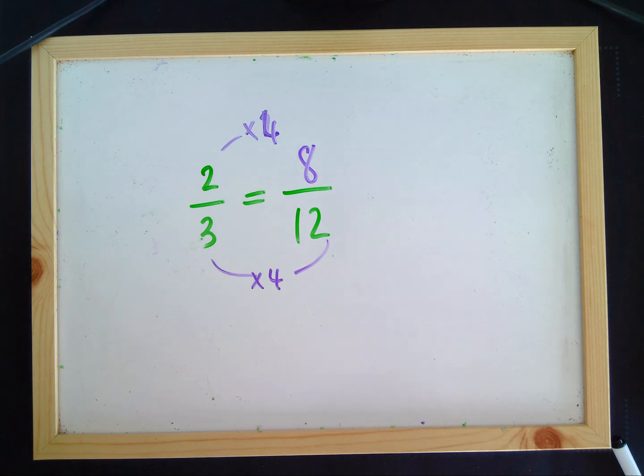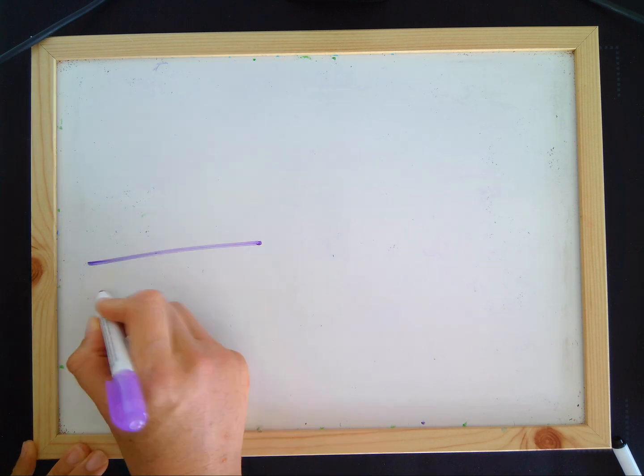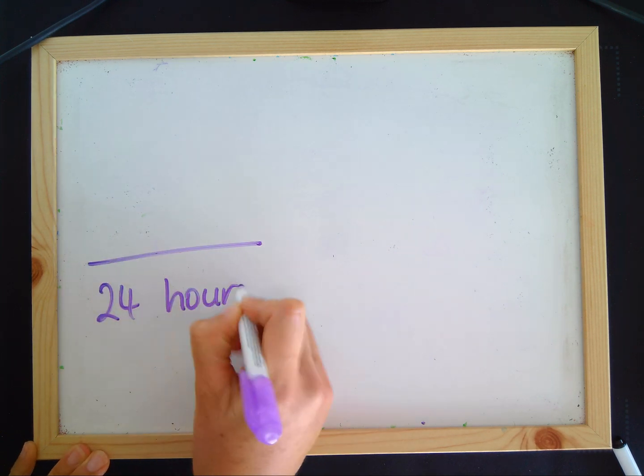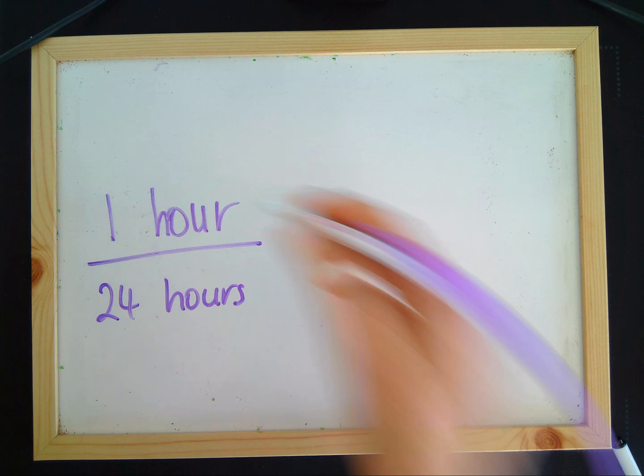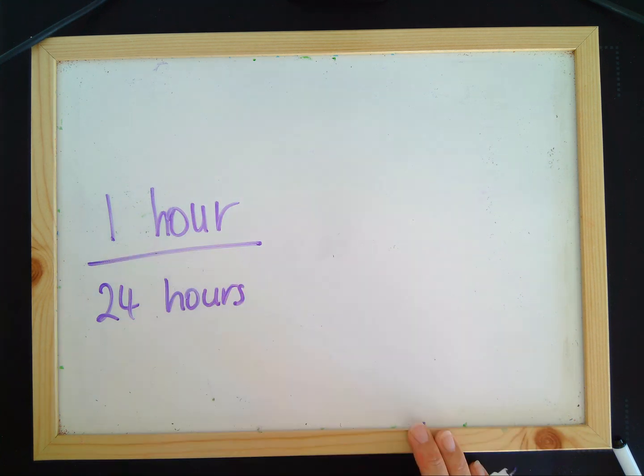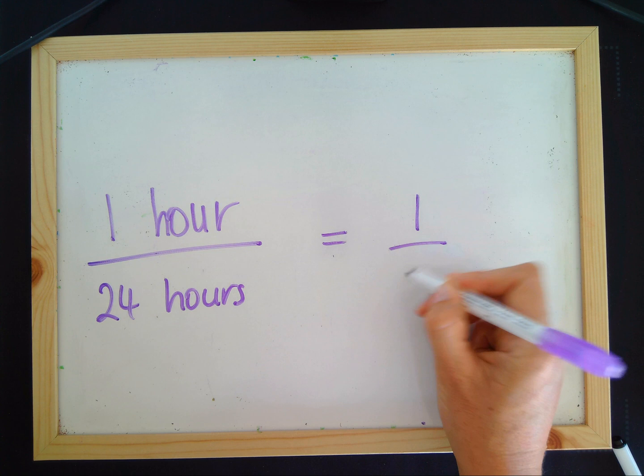Now, that's what you do in part A. In part B, it says, what fraction of your day do you spend at each of these activities? We have 24 hours in a day, so your denominator will be 24. For example, doing maths. It's easier to use rounded numbers, so use hours. Let's say you do 1 hour a day of maths, or maybe 2 hours, but I'll put down 1. So your answer there would be 1 over 24.